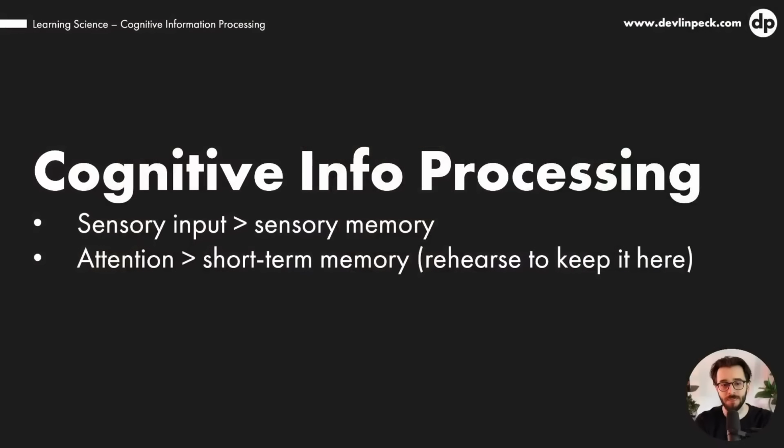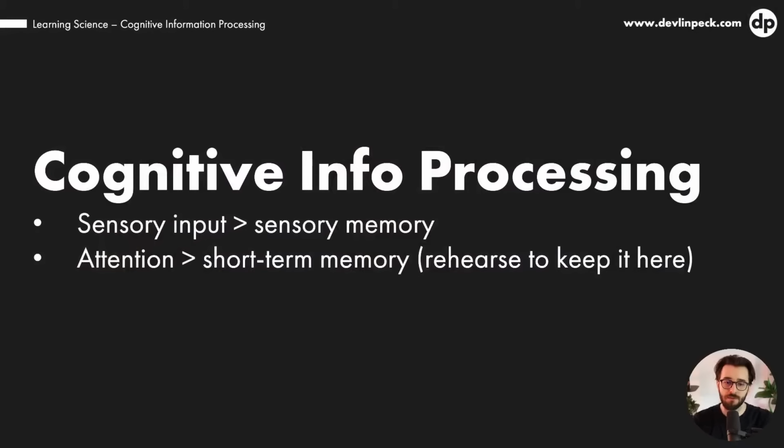Again, hopefully I'm not getting too complex, but our attention is basically how we decide what to actually process further. So attention plays a very key role. That's why in a lot of these models you'll see that getting people's attention plays a core part of it, because if people aren't attending to something, the road ends there. They're not learning whatever it is you want them to learn or whatever they would want to learn.